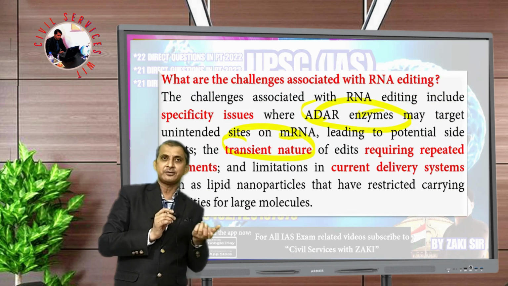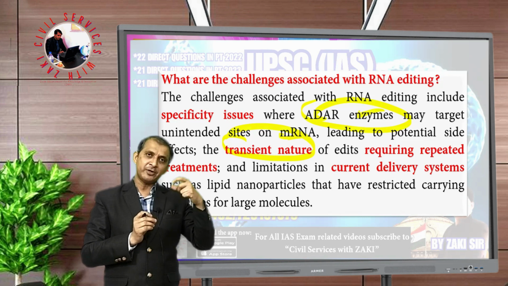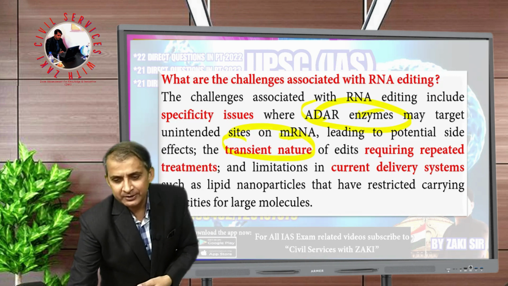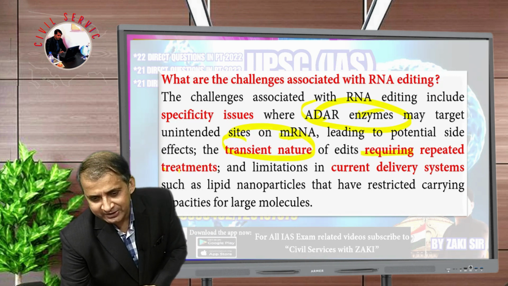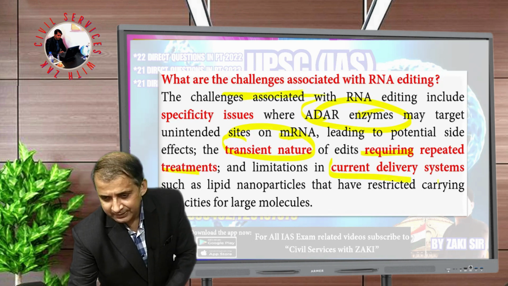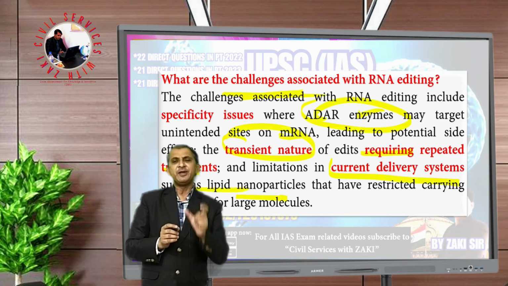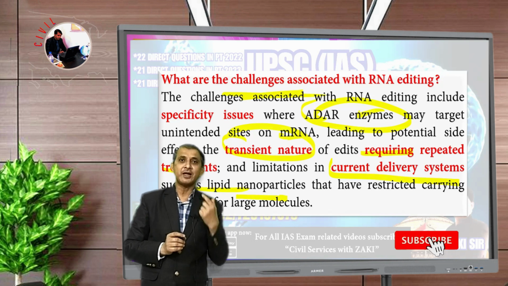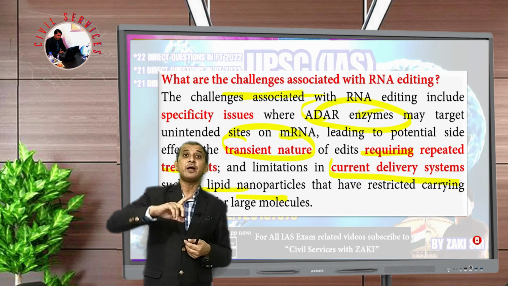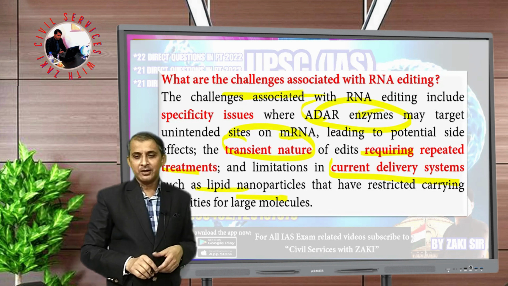So if you take some type of treatment, then you come and take this type of treatment repeatedly: one day, after 15 days, after 1 month. So it's repeated treatment. That is also a disadvantage and challenge associated with RNA editing. Another is the current delivery system, like nanoparticles and lipids, which is very restricted and limited. So that's why, if you see, in future it will be a game changer in medical science. So it's a very significant application.